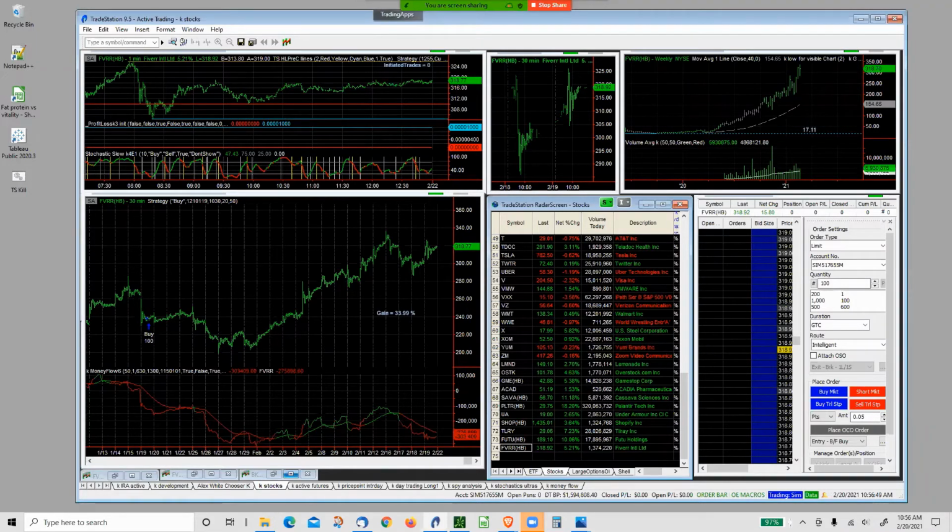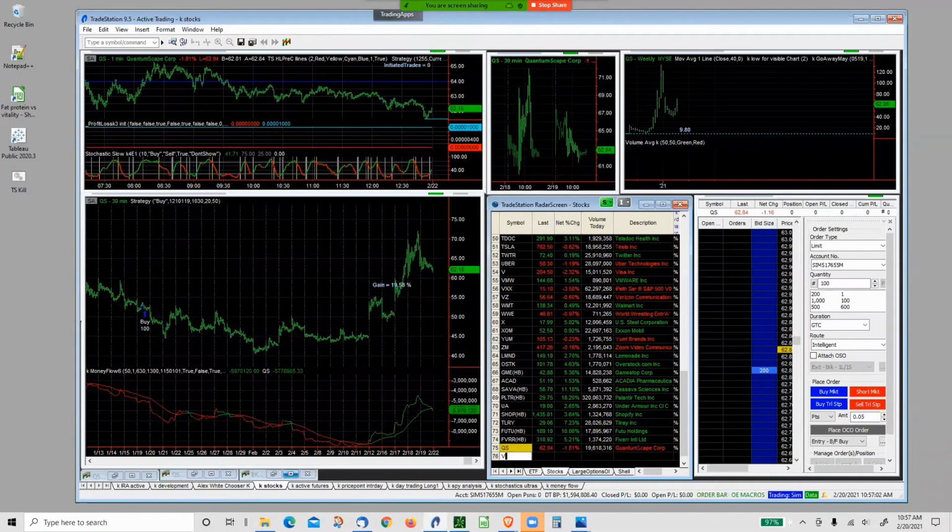All right, there were 2 other ticker symbols listed in the chat. QS, QuantumScape, by Karen, and then EVFM. QS and EV, FM. F as in Frank, M as in Mary.